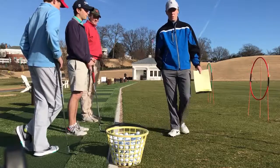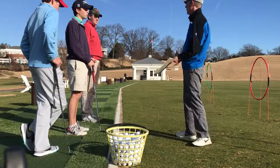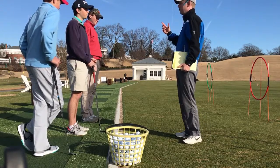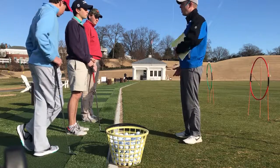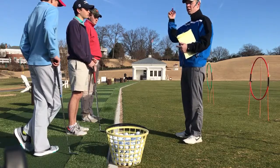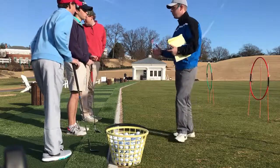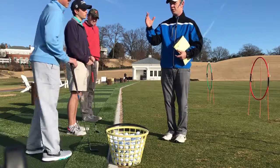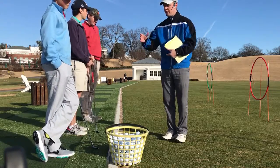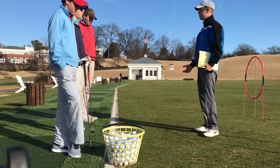Today we're going to start with a game of 21 just to get warmed up. As I said last time, that's a great way to warm up for your round on the course — it's not just block practice, it's actually a game that puts a little pressure. We're going to go to the green over there and do that. Then we'll brush up on any technique issues if I see any. Then we'll hop into this section over here where I've got some hula hoops and we'll work on pitching trajectory — a little bit larger swing, still working on high and low.